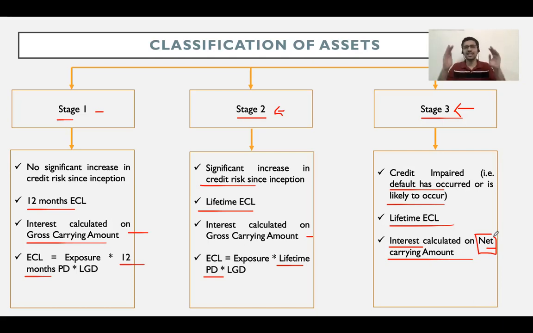All right. I'm not saying that they're an exact replica of RBI's prudential norms. Obviously not. But I'm just trying to intuitively tell you that RBI's prudential norms were also almost the same as what IFRS 9 or Ind AS 109 is asking us to do. This was only for you to better appreciate the logic.